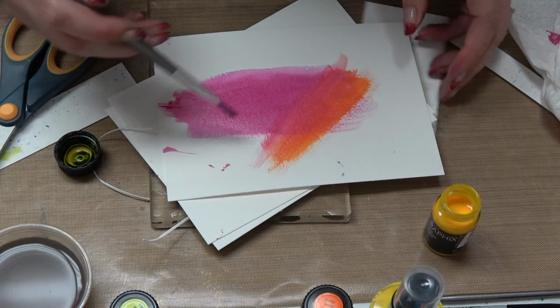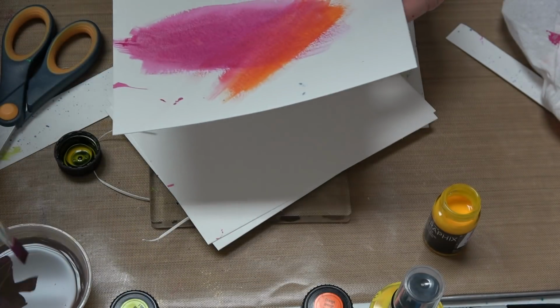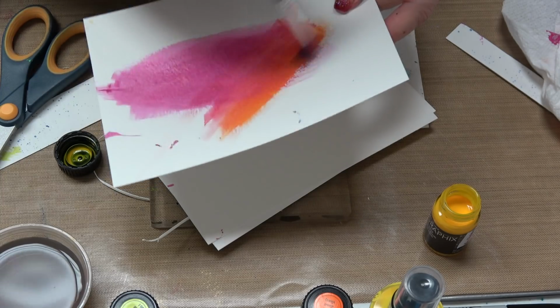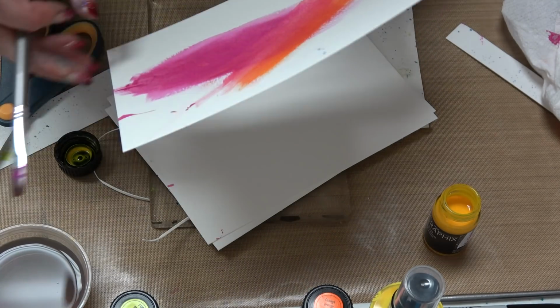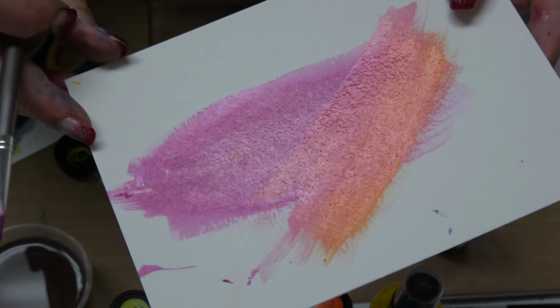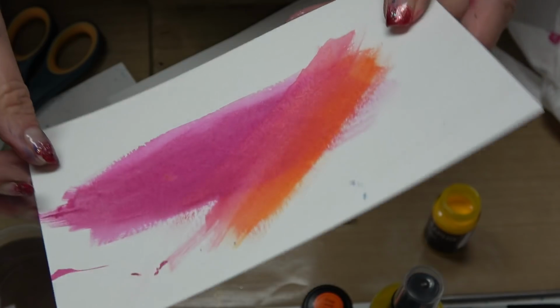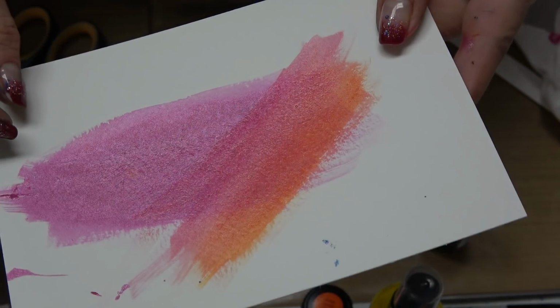But sure, they'll blend. The Marabu product is meant to work together across brands. They want you to get the value. Oh, that shimmer's really starting to come up beautiful. It's not bling, it's shimmer, but how pretty is that?